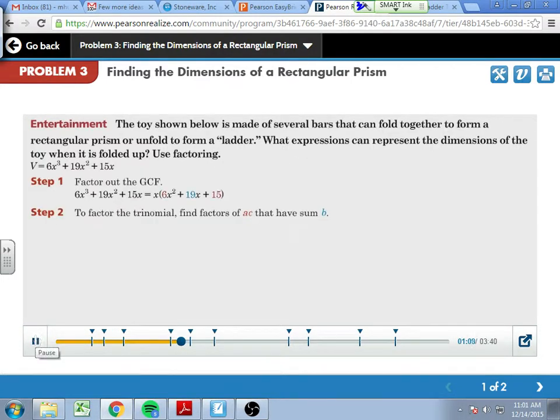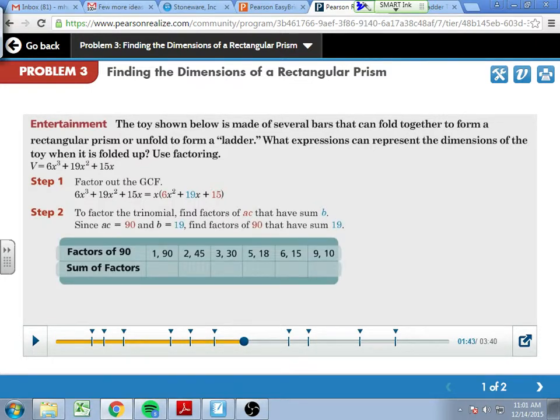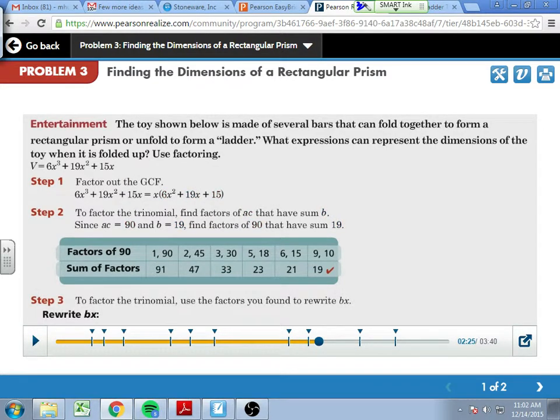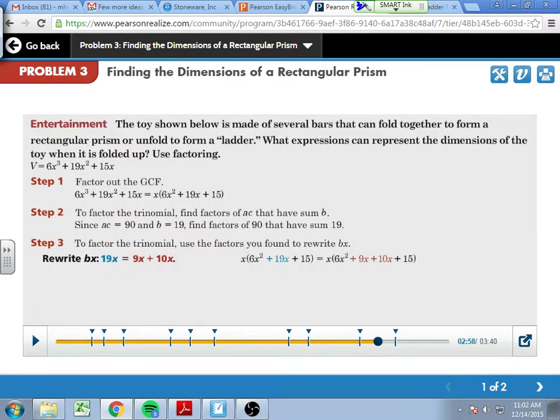Step 2. We factor out the x, and we now get here. Then when I look at splitting them up, again we have 3 terms. Do we have a perfect square trinomial? Do we have a difference of squares? Do we have any of those special relationships happening? So again, think of AC. AC is 90 because it's 6 times 15, and we want them to add up to 19. Things that multiply to 90 and add to 19. Wyatt? 9 and 10. So we use 9 and 10.